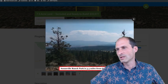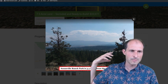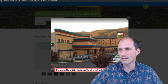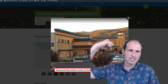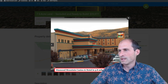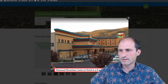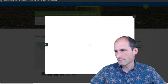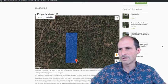There's a church. Here's a view from the hill overlooking the valley where the property is. You can see these pine trees. It's just pine trees off in all different directions. Good looking pine trees. Solid, stout pine trees. Not lush rainforest pine trees, but like the burly ones, that take a long time to grow and then just grow like they're going to be there forever kind of pine trees. There's a casino. This casino is 5 or 6 miles from the property. Yeah, so there we go. So this is Aaron English's property, 7.5 acres.